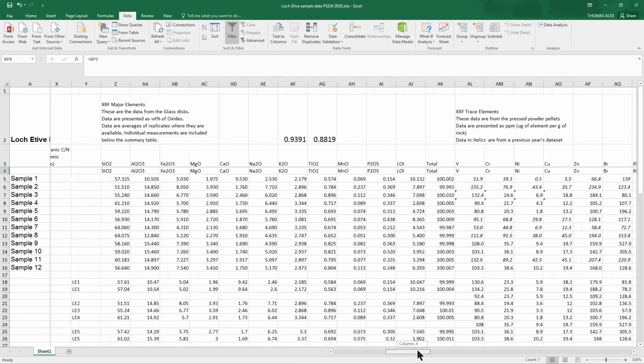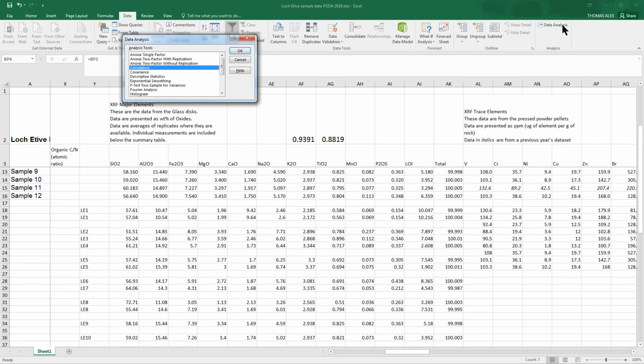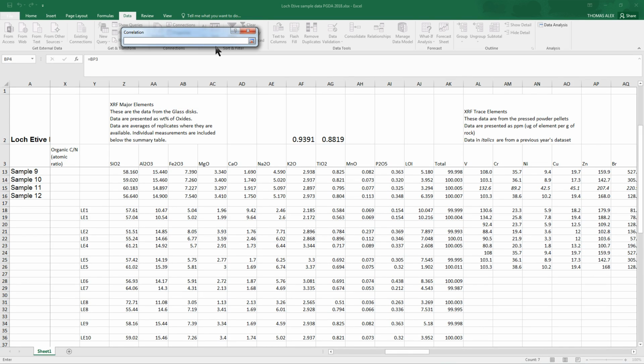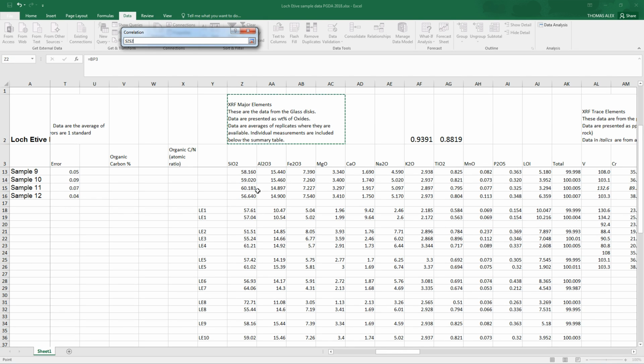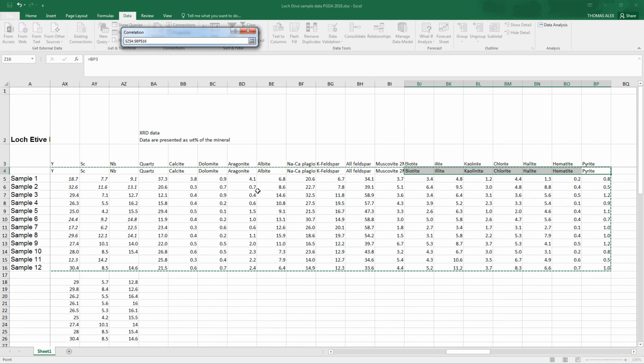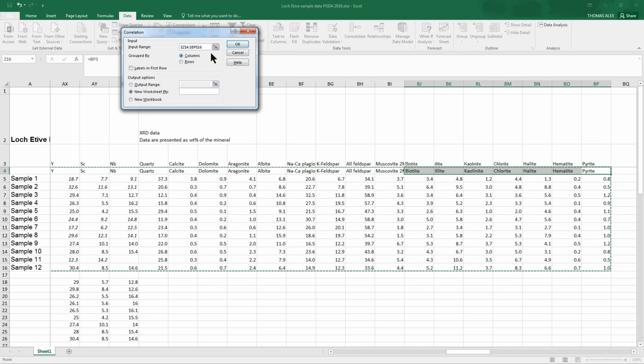Okay, so what we're going to do is go back to Data Analysis, click Correlation, click OK. Then we select the data that we want to analyze first. I'm just going to use the keyboard. Okay, so that selected all of that, and that selected all of that. I've used Control, Shift, and the arrow keys to do that selection rather than messing around with the mouse. So those are the data that we want to analyze, to compare all of the possible correlation coefficients.